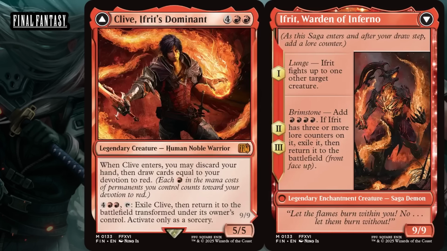Next, it's Clive, Ifrit's Dominant, which for 4 generic and 2 red is a 5/5 legendary human noble warrior at Mythic Rare. When he enters, you may discard your hand and then draw cards equal to your devotion to red, and you can pay 4 generic and 2 red and tap him and exile him and return him to the battlefield transformed under its owner's control. Activate only as a sorcery. He comes back as Ifrit, Warden of Inferno, which is a 9/9 legendary enchantment creature saga demon.